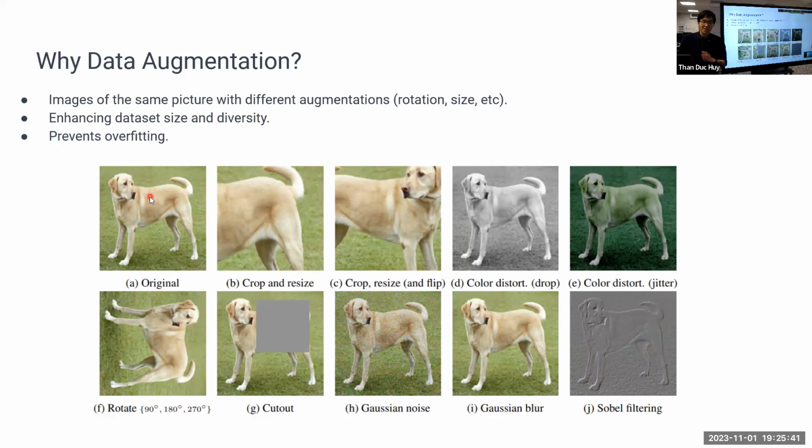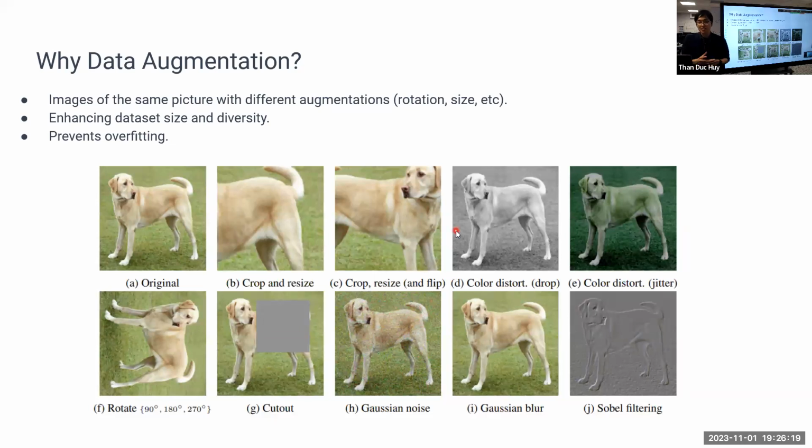The idea is that originally you have a dog, but when you crop or zoom in on this image, it should still give you a prediction of a dog. Therefore, we can use various tools and techniques such as cropping, resizing, and distortion of color to make our model more robust. Even if we change the color space, the contour, the highlighting, and the shadows of the dog should show us the dog. And if we want the models to be very good at a lot of things, then we want them to handle various cases as well.